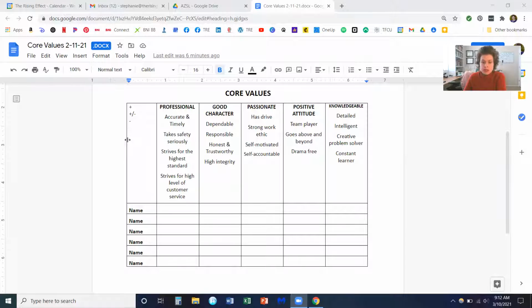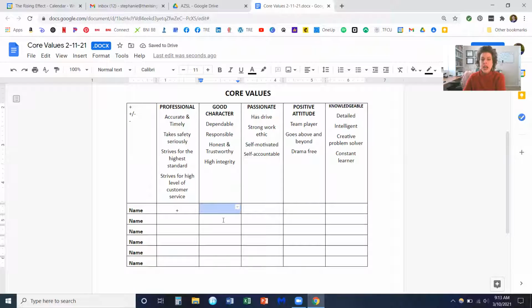And then what you do, this is an idea that I got out of a book that a client gave me years ago, is you have plus, plus minus, and minus. You have 3 ways to evaluate this person. So plus is the employee consistently upholds that particular value. Doesn't mean that they're perfect, doesn't mean that they do it 100% of the time. Everyone has their days. But by and large, this employee is consistently professional as you've described it, or they have good character or what have you. So you would put their name here, and then if they consistently uphold that, you would give them a plus under professional.